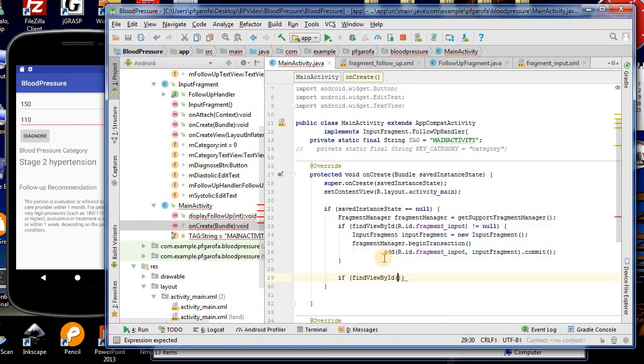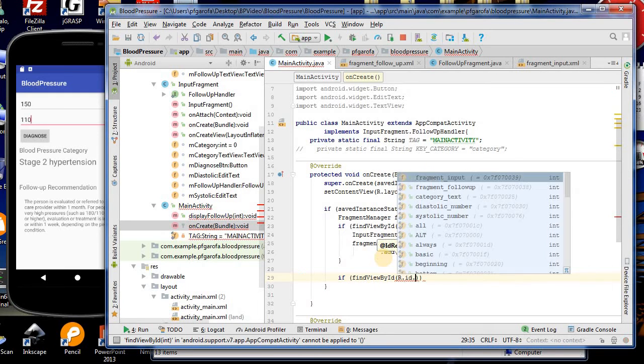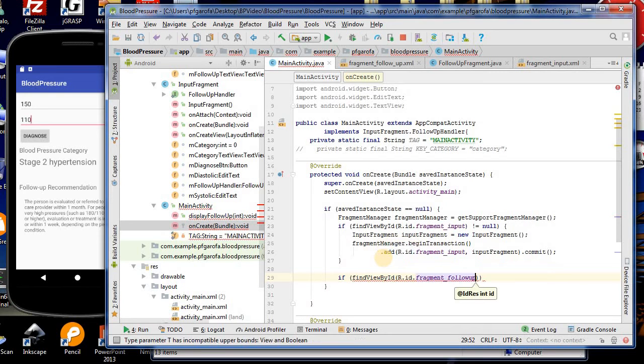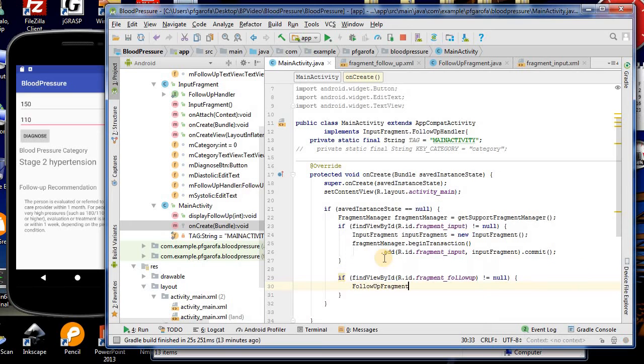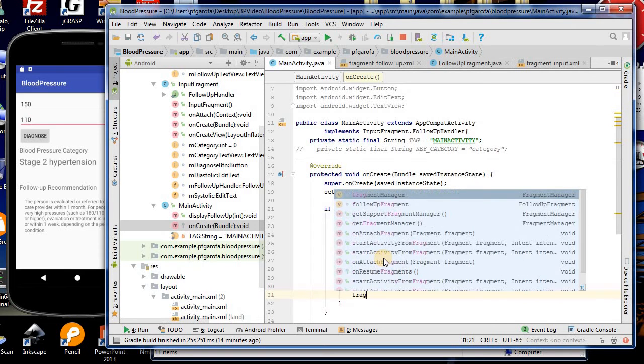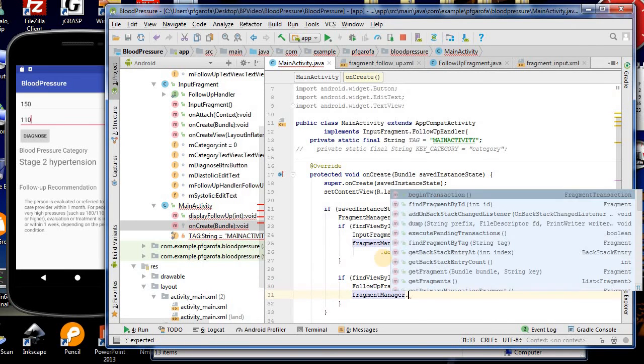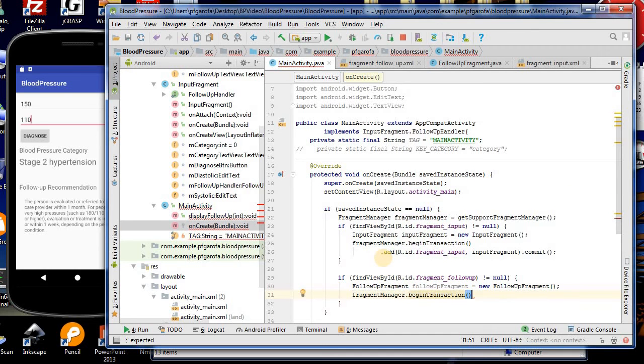Same procedure here, except this time we're going to look for the follow-up fragment. If it is not equal to null, we're going to instantiate the follow-up fragment. Okay. Same procedure here. We're going to begin a transaction.